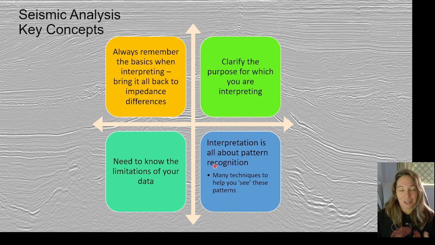You also want to know the limitations of your data, whether it's from the frequencies that you have available or issues with acquisition or processing. And then remembering that this is all about pattern recognition and taking the seismic data, which is essentially just a giant grid of numbers in 3 dimensions, and turning them into waves, using different colors, different aspects of the seismic data to help us see the patterns that then we, as human interpreters, can use our geologic analogs to really reveal what's happening in the subsurface for whatever purpose we're looking at seismic data for.